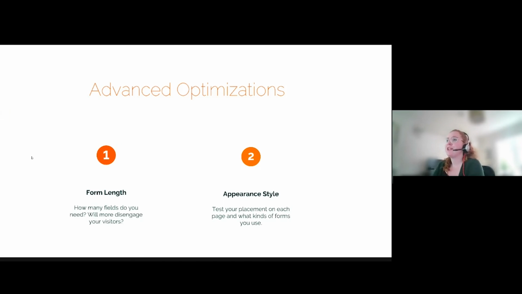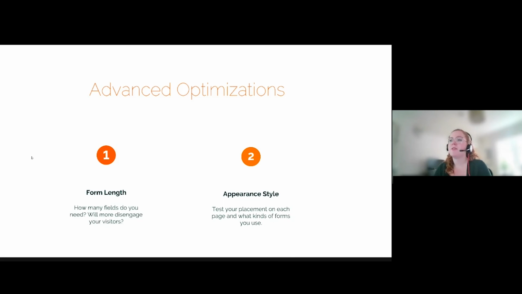So these are some really good things to test. The reason that they become quite advanced is because the way that these work with your website means that we might need to get the services team involved to build you something a little more bespoke so that it works seamlessly. A lot of them might have things like custom JavaScript. However, touching wood, I've seen the new designs for some of the new blocks, and I think we can probably bump this down to a next level optimization soon once those templates are involved.